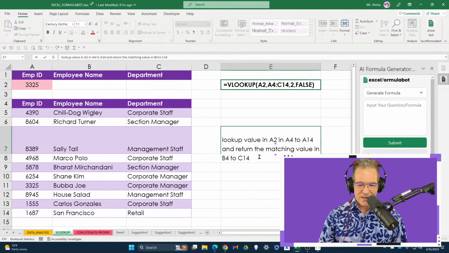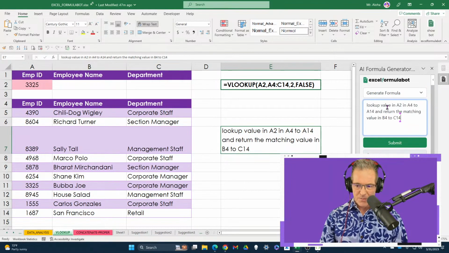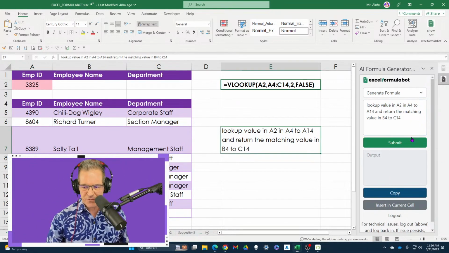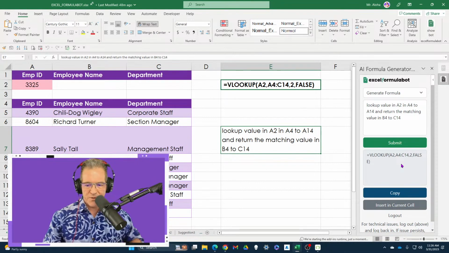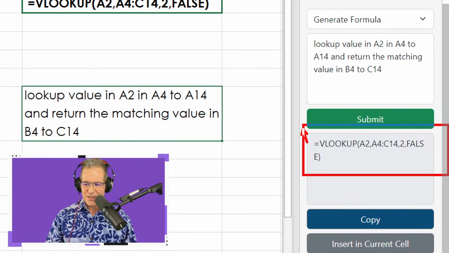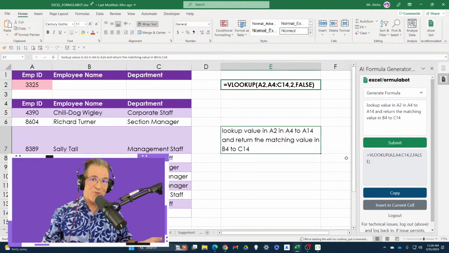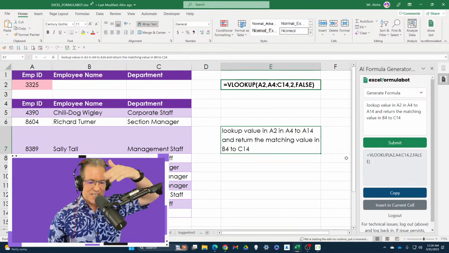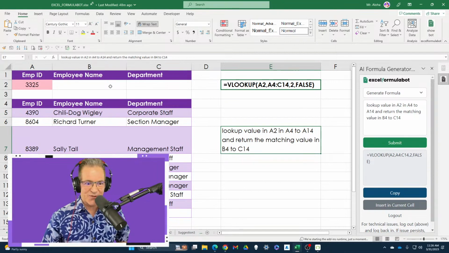So let's go right ahead and put in the question. Copy it. Paste it. Let me slide out of your way, because I'm going to go ahead and submit. Boom. There it is. It gave me a VLOOKUP just like that. Now, if I would have had my settings letting it know that I'm actually in Microsoft 2021 Excel, Microsoft 365. I got the latest version right here. I actually got more than the latest version. I got the Office Insiders version.